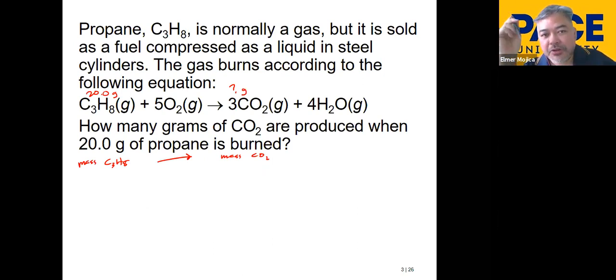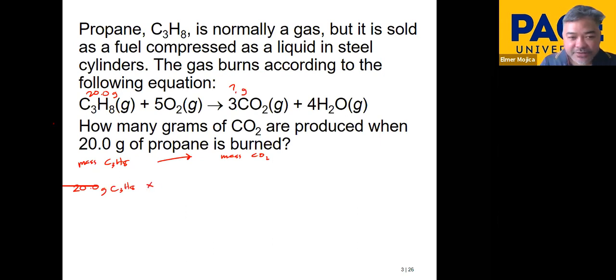That's how you solve problems in science. Where do we start? Where do we end up? And what are the paths that you're going to take to reach your destination? So I can start with the 20 grams. So what will I do? I need to determine the molar mass of this, because for every 1 mole of C3H8, that corresponds to what?